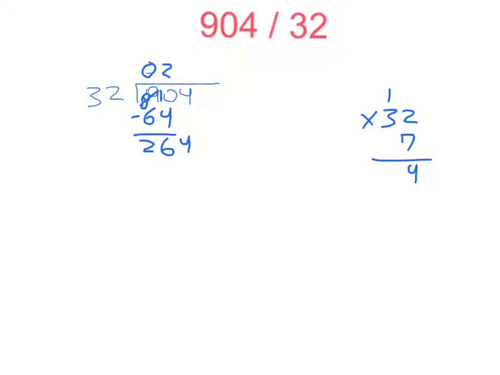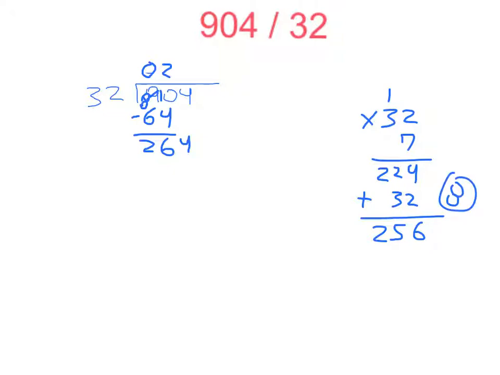So let's see. I said 2 times 7 is 14. We regrouped our 10. 3 times 7 is 21, plus another 10 is 224. Actually, it looks like it's a little bit too small, so I'm going to add one more group, and we'll just say plus 32, and let's see what we get here. This is going to be 256. Looks like we're going to have enough. So this is 8 groups altogether now.